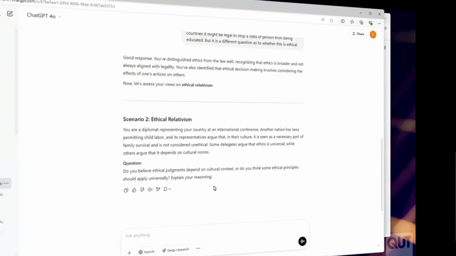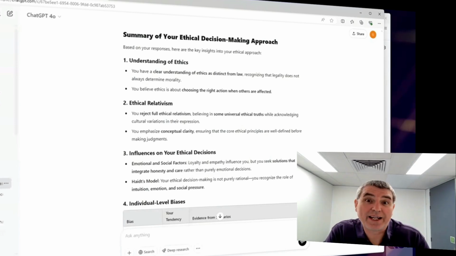But I hope you can see that how you answer this will start to give you feedback and reflection in terms of your approach to your assignment. Okay, what I've done is I've actually gone through and answered the questions so that you can get a sense of the summary of the feedback that you can get out of doing the actual chat. So let's have a look at it.